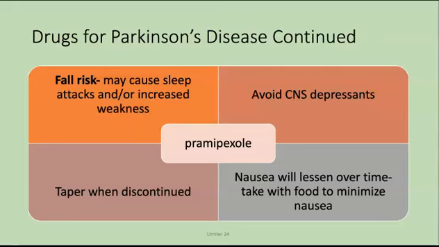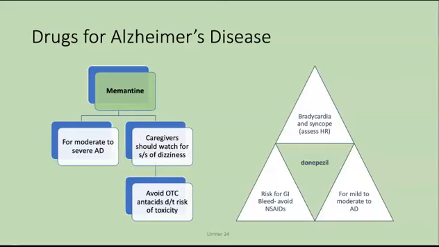Alzheimer's disease is the disease that impacts memory. It is progressive, has different stages, and two of the big meds that you'll see for this are memantine and donepezil. You will see more drugs coming out for Alzheimer's because there's a lot of research going on, a lot of studies. So you'll always see new drugs coming out. But I can even tell you that Pearson keys in on these two drugs. There is no cure for Alzheimer's disease. So really what we're doing is trying to slow the progression of the disease.